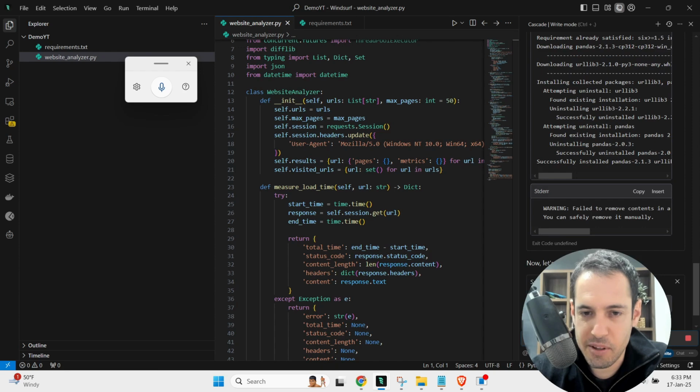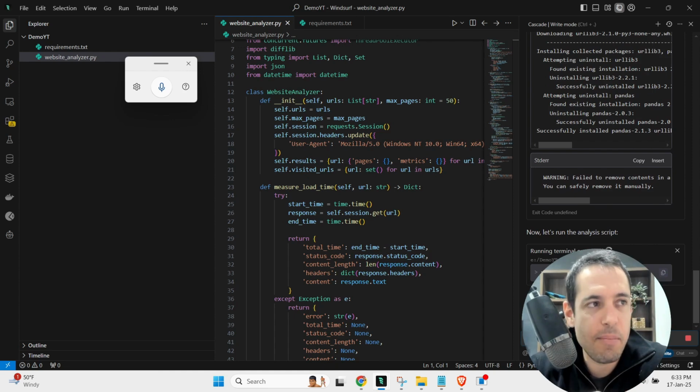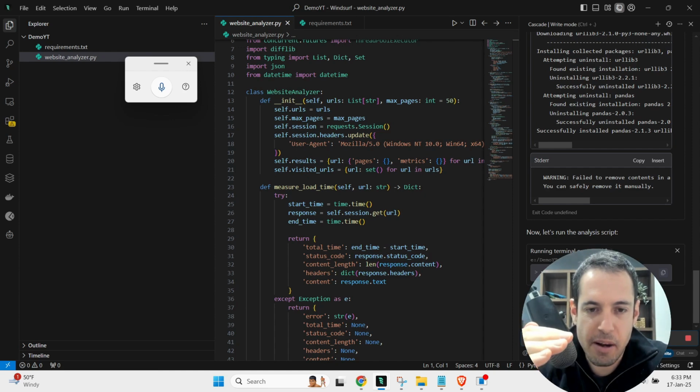Now let's run the analysis script. Okay, here we go. It's going to run the analysis. And the great thing about this, based on my impression, is that it really creates very detailed scripts. It also creates great logs, probably because the Codium or Windsurf team wrote very good system prompts. So the AI always writes with very good logs, and then it fetches the results from the script, and based on the results, it's just going to optimize the script and also share suggestions. So let's see what it's going to do. Now it's currently running the analysis.